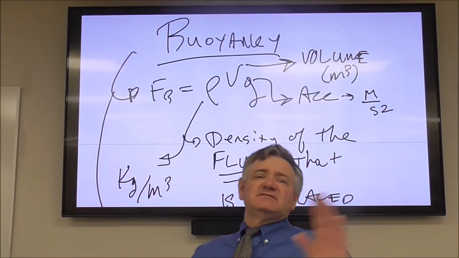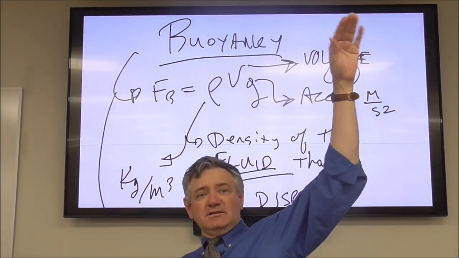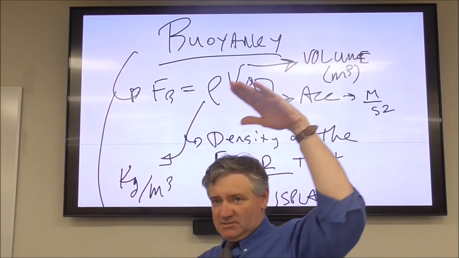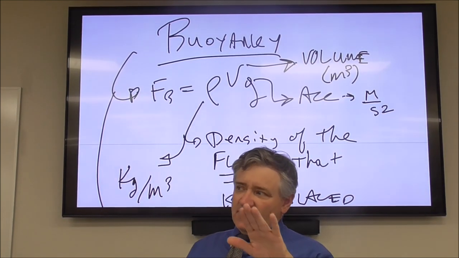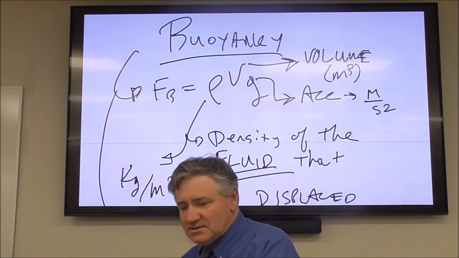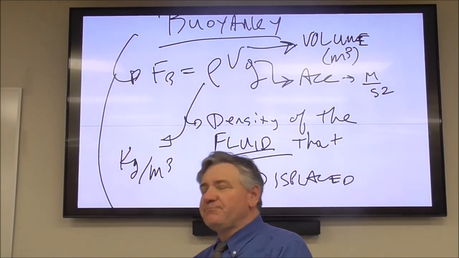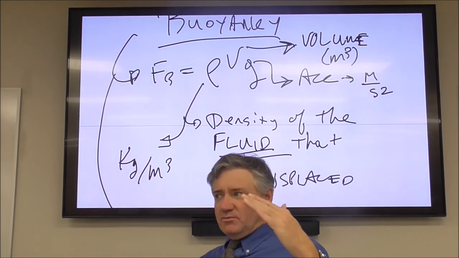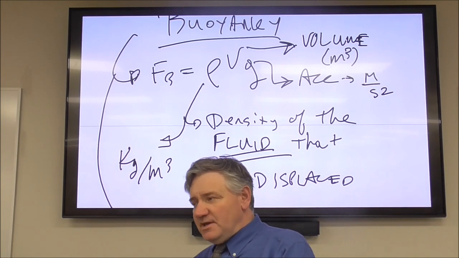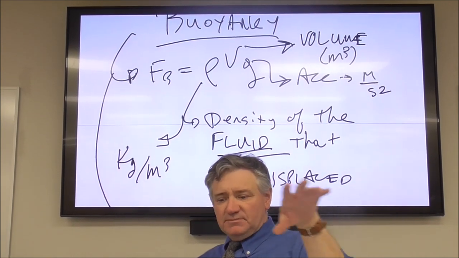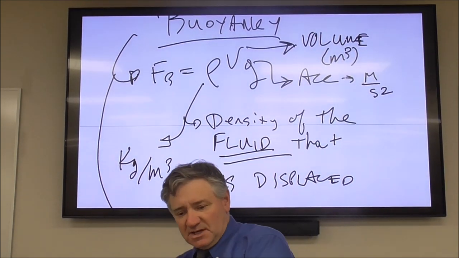Rho is density. One of the things you're going to have is that sheet out that has all these different densities, that's why you have that sheet of all of those constants. In a chemistry class, density is in grams per cubic centimeter because that's how chemists roll. In physics class, it's still mass per unit of volume, but we use kilograms per cubic meter. V is your volume, which has to be in cubic meters. G is your typical gravitational acceleration on Earth, 9.8 meters per second squared.